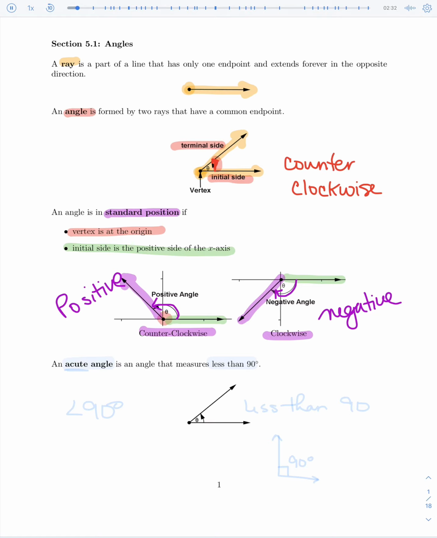Continuing along, another word that you probably heard for a long time is acute angle. When I see the term acute angle, I think, oh, what a cute little angle. Meaning something that's little, something that's small, something that specifically has to be less than 90. Not equal to 90, but less than 90. And again, I think of that as a cute little angle. So this is something that's less than 90.